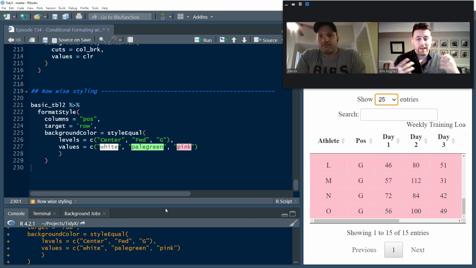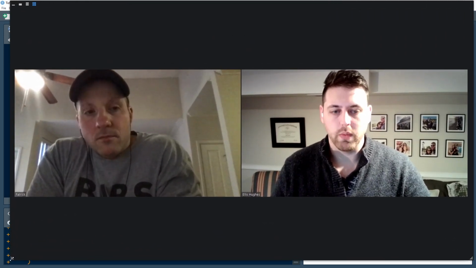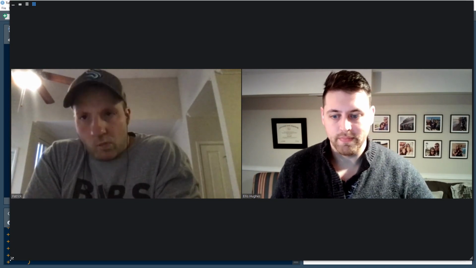Hopefully, you now have a way to read the documentation and understand what you're supposed to be doing, and apply it in a more general sense to all the different styling scenarios that you might be able to come up with. And of course, you can layer multiple styles too. We only ever used one at a time because we wanted to be very clear about what the exact change was. But of course, you can add multiple formats as you go. And I'm assuming whatever the last one applied will overwrite what's done before.